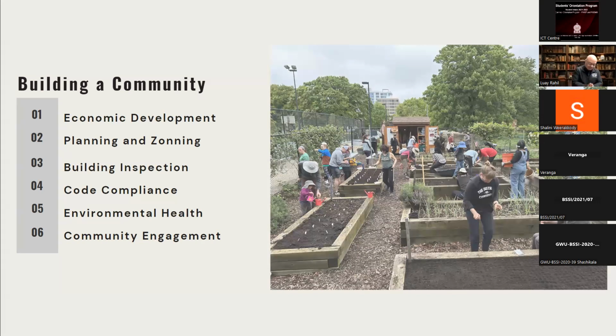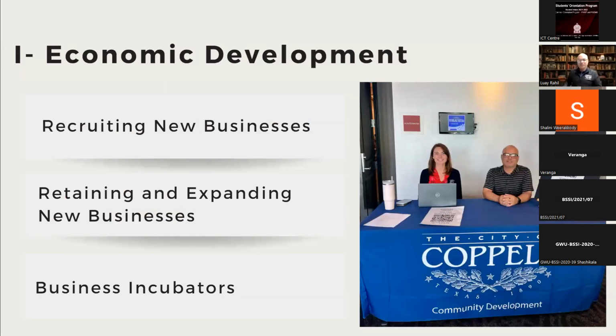The first section of our presentation was about what we need to do when we build a community, but that was a concept. Now the practical side is how we do it, right? Because we want to create places where people live, work, and play. So if the only thing you remember after this call, I want you to remember, community is places where people live, work, and play. So, economic development. Remember, we talked about companies, workplaces, universities, schools, right?